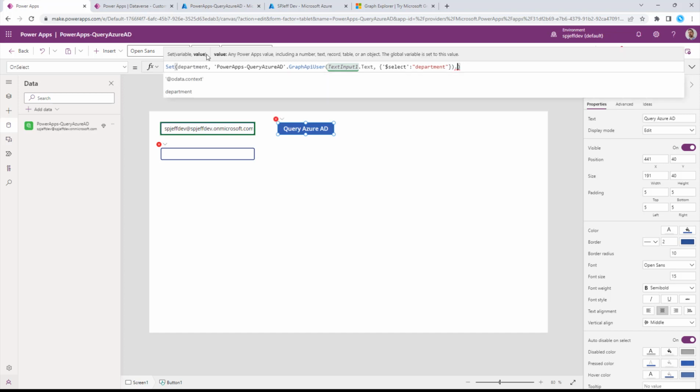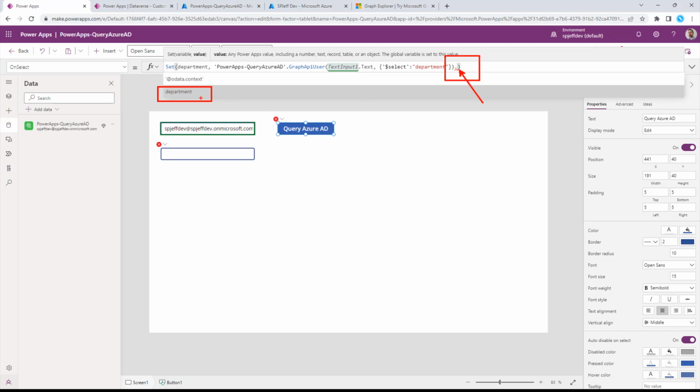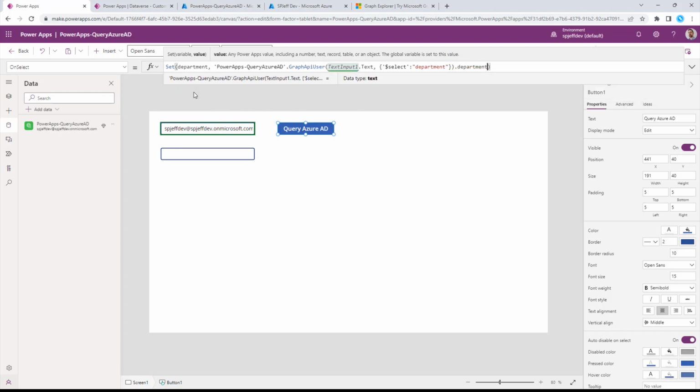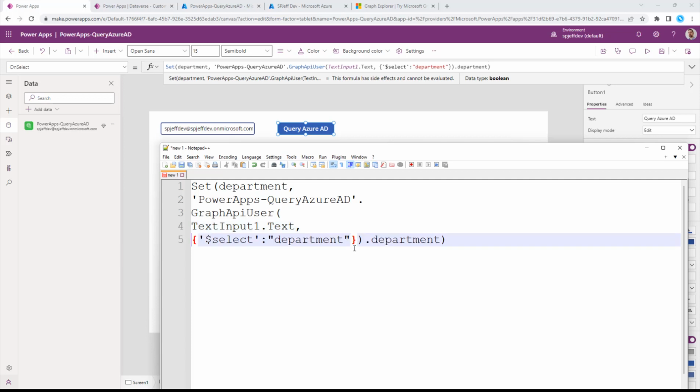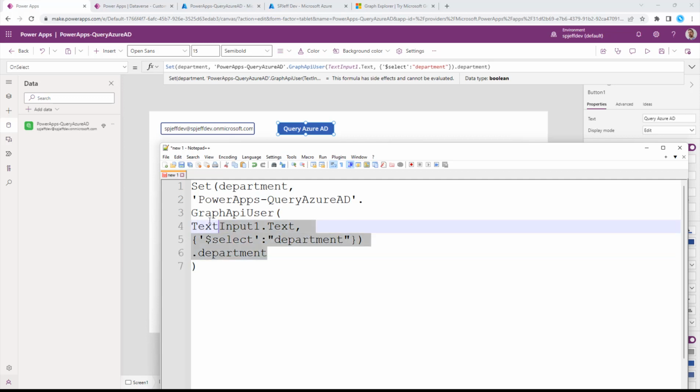And that becomes part of our data call. Now the return type of that was the JSON body. And remember how we gave it the JSON body of the return when we were defining the wizard? That's where we get our dot complete based on the schema. We can pick out the word department. So this expression at the top is how we're defining everything into a single button click. And if we wanted to break it down a little bit more granular, make this easier to read: set department, break to new line, the name of the connector, dot the verb, giving it the input, giving it the select, returning the department value.